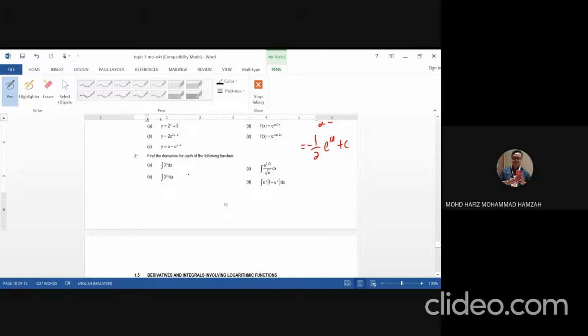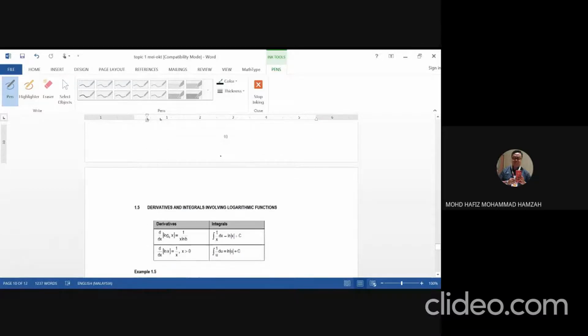Okay, so this will be all the exercise. Nak cubalah, tapi saya rasa better you do the exercise in past year question, tutorial by subtopic on past year tu kan. Yang tu better because it involve the kind of question that in the final exam. So yang ni dia lebih kepada ni.